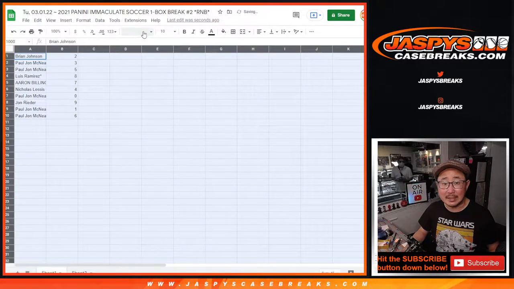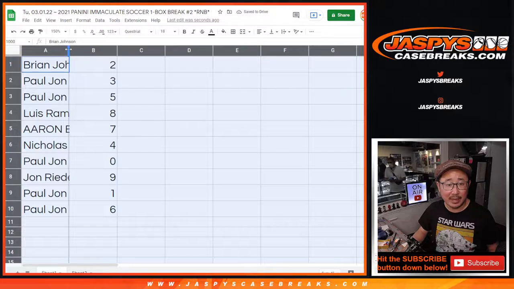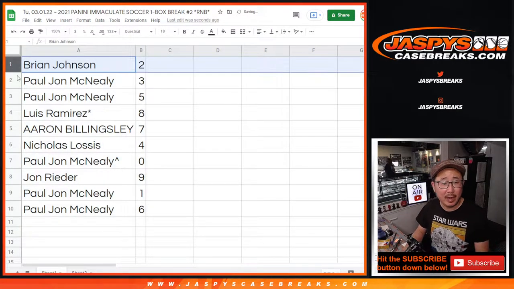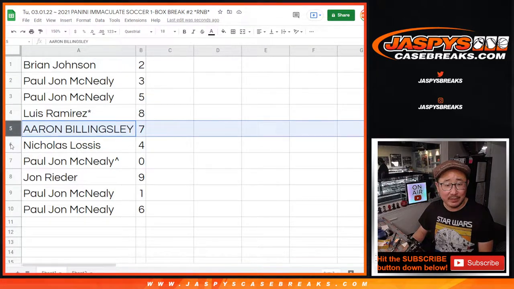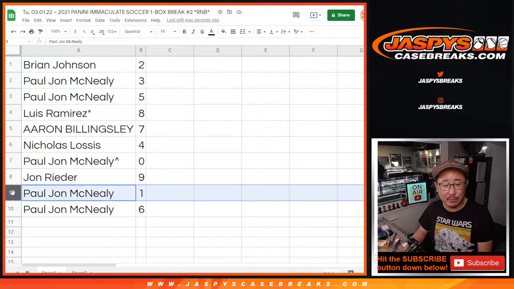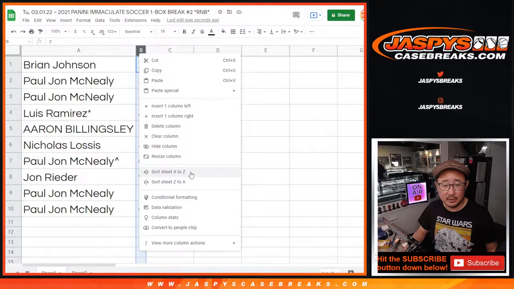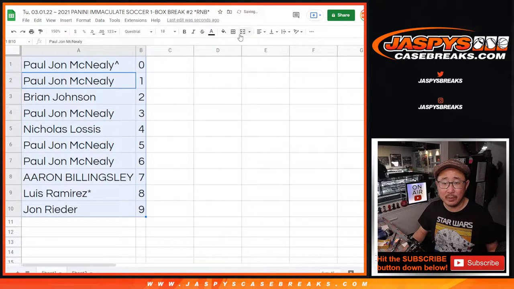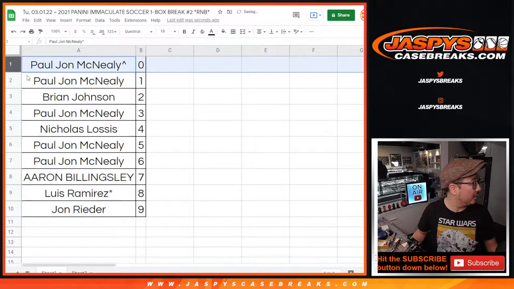Now remember, as it says in the description, 0 gets you any and all redemptions, including 1-of-1 redemptions, and 1 will still get live 1-of-1s, of course. Brian with 2, PJ with 3 and 5, Luis with 8, Last Spot Mojo star next to your name, Aaron with 7, Nicholas with 4, PJ with 0 with the spot that you won, John with 9, PJ with 1, and 6. Sort by number, so I guess that's a moot point on the 0 part right there.